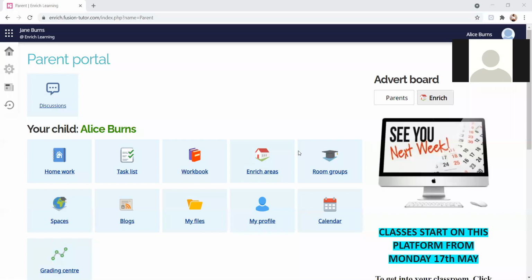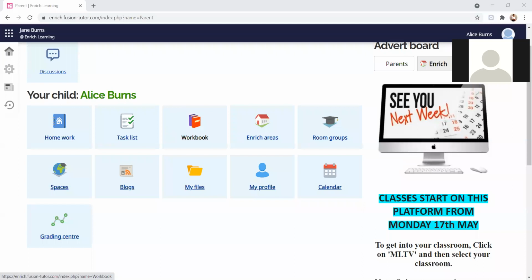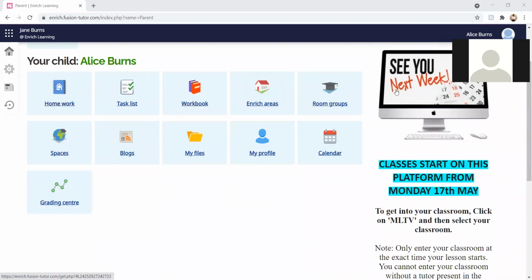Thank you very much. So moving on to viewing your child's content. When you go onto the parent portal, it has your child's name, and then it has all the different things that your child has access to. So whatever your child has access to, you have access to. I'm going to talk you through the different icons. I'm not going to go into every single one of them today, because otherwise this call would be really long, and we'll be introducing things as time goes on.